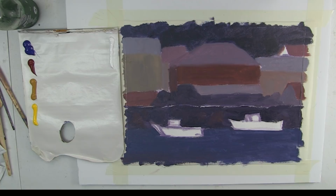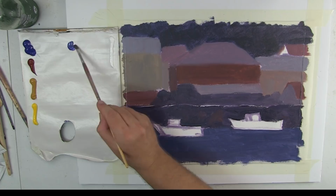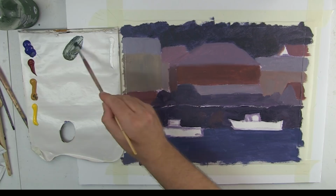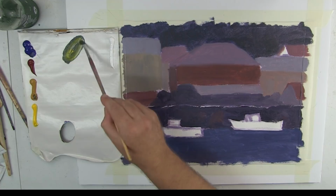Okay, and I think what we'll do, we'll start out in the back here and we'll start to get some greens down. So if you've done my colour mixing course, you know that green is blue, yellow ochre. Okay, that'll green that up. We'll do a mid-tone first, and then we'll do a highlight a bit later. But I will start to introduce a little bit of cadmium yellow into that. And I need a pinhead of red.